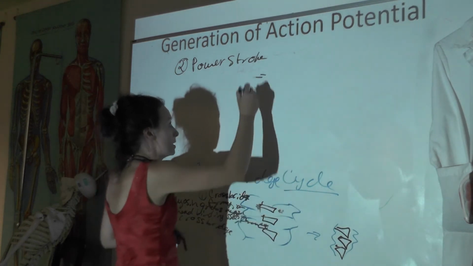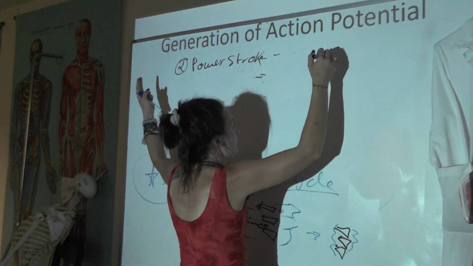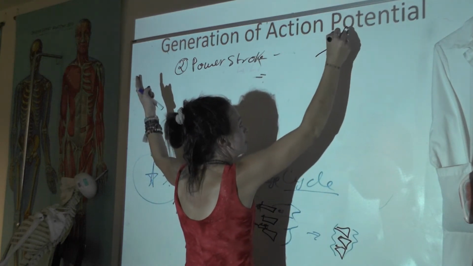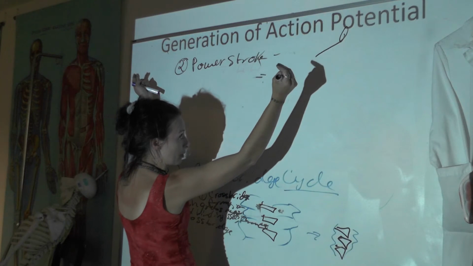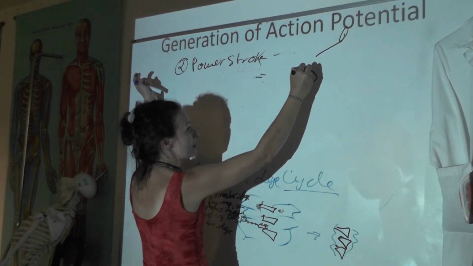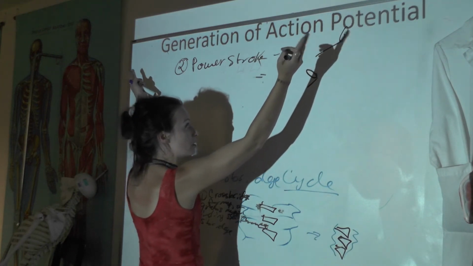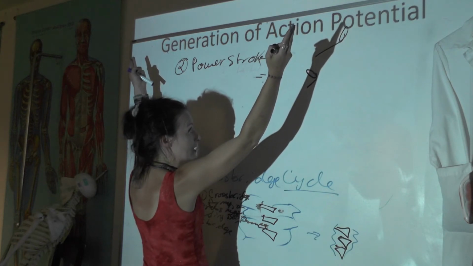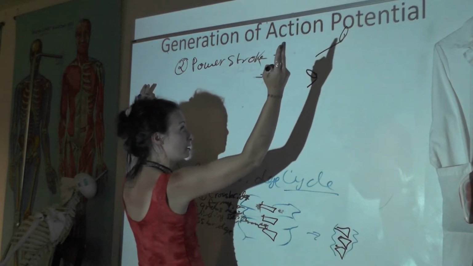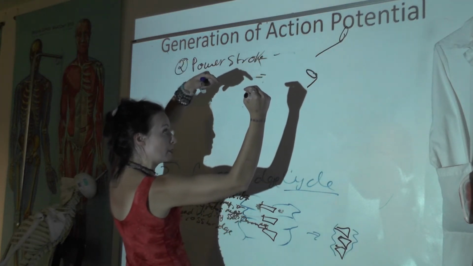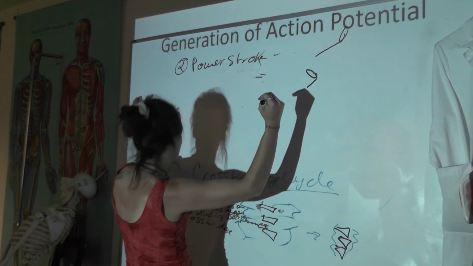The power stroke does not require ATP. So what happens in the power stroke is that myosin is going to pivot. If what it looks like in its high energy conformation is like that, it doesn't want to be there. Nothing wants to be in the high energy conformation. Everything wants to be low energy. So what it does when it pivots is it just comes back to where it wants to be. It goes from there to there. And when it goes from there, if it reached up and grabbed actin and it goes to there, then it pulls that actin from there to there. And I move my Z-disc a little bit closer to the center of the sarcomere on that side.